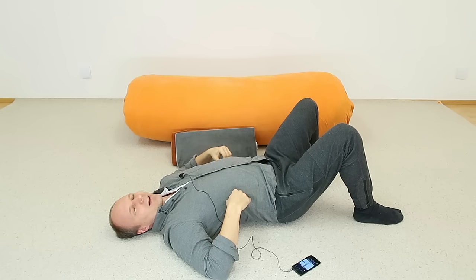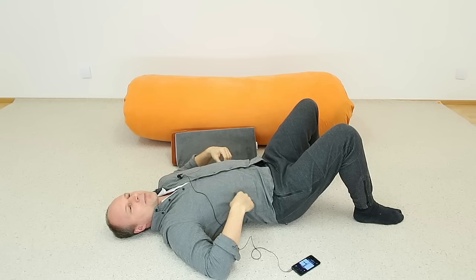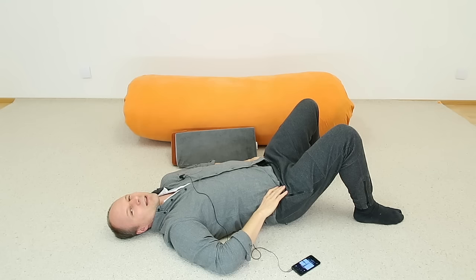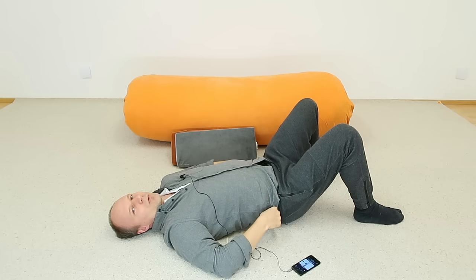Maybe your back arches a little bit. You can try all these things. In the end, it's really just the pelvis that tilts forward. The rest of your body can just rest, and it's the pelvis that tilts. It's an anterior pelvic tilt forwards. So you roll more onto your tailbone.